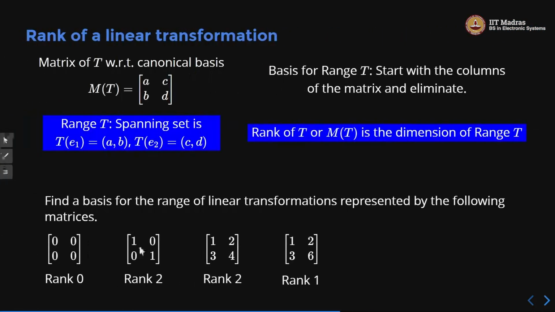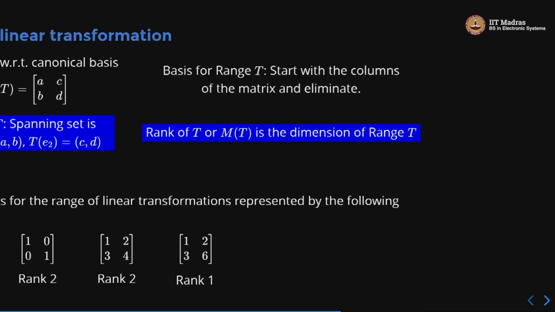Okay. So I hope you see these kind of examples are very, very easy to do. In general, given an A, B, C, D, you can do elimination and find out whether it's rank 0, rank 1, or rank 2. Rank 0, you don't need anything, right? You just stare at it and get the answer. Okay, so this is the definition of range of a linear transformation or column space of the corresponding matrix or rank of a linear transformation.